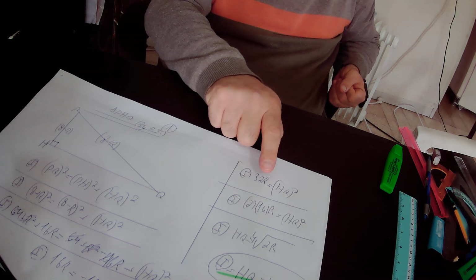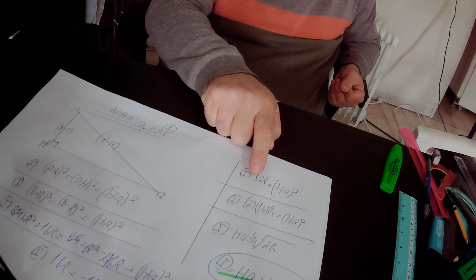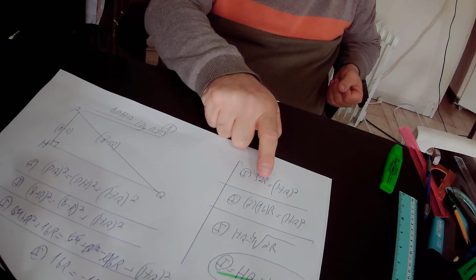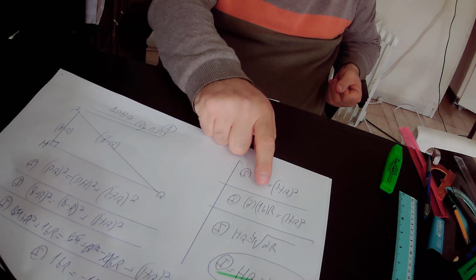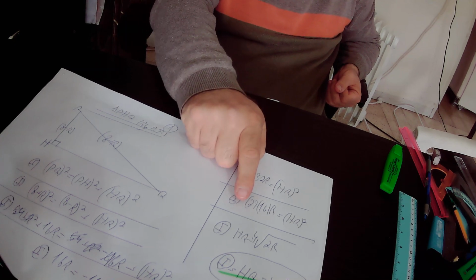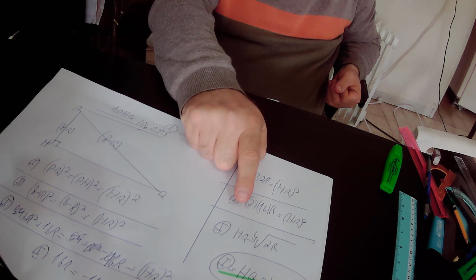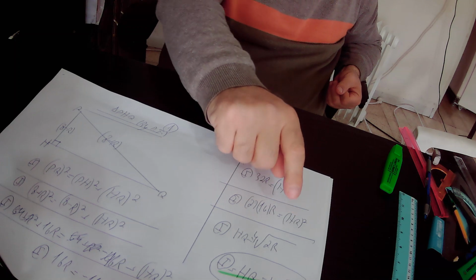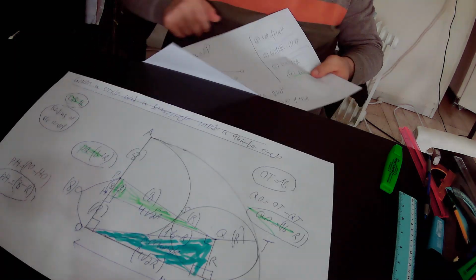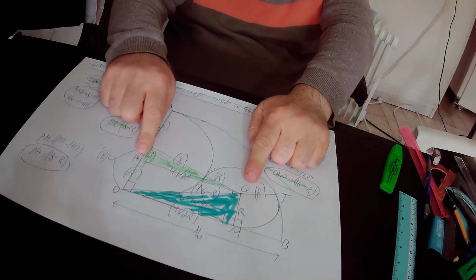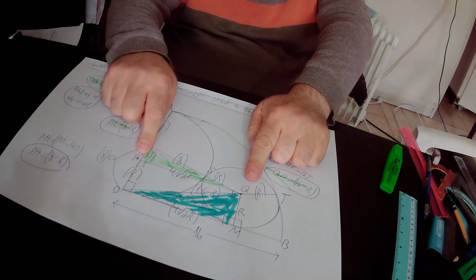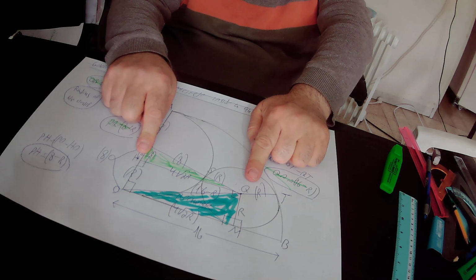Here we took a root out of this equation and found out that HQ equals the square root of 2 times 16 times R, that is 2 times the square root of 16 times R. The square root of 16 is 4, inside the root we are left only with 2R. In conclusion, we found out that the length of line segment HQ equals 4 times the square root of 2R. And again, the length of line segment HQ equals 4 times the square root of 2 times R.